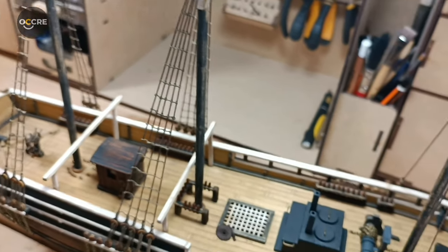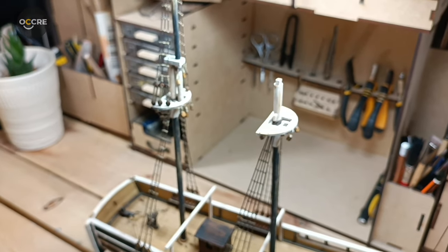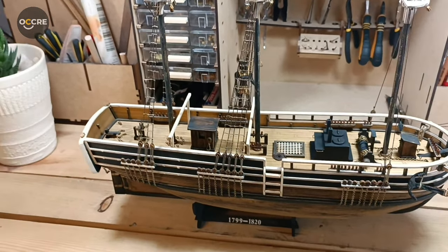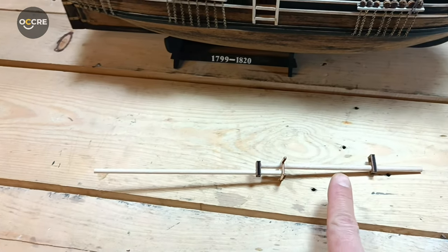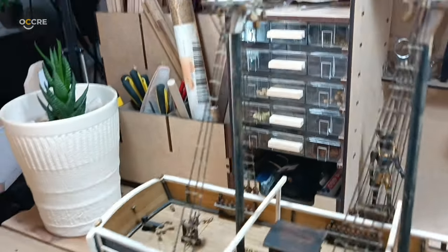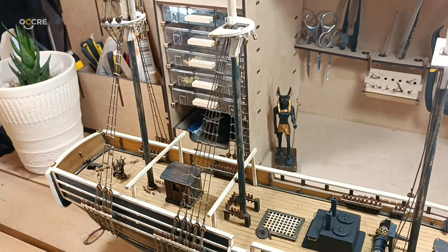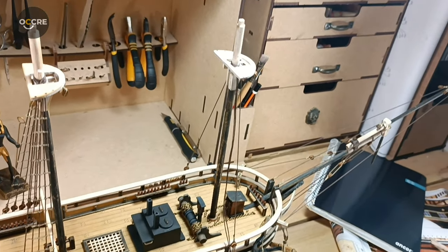So guys, basically, this is it. This is what I have done up until now. She looks like this. She's a pretty tall girl. The weathering of the mast is the same, just white and black paint, right? Sand it down, use a little bit of stain. Well, and it does look pretty awesome.